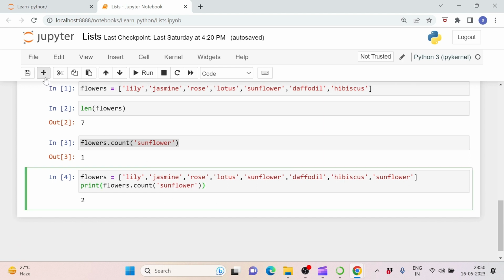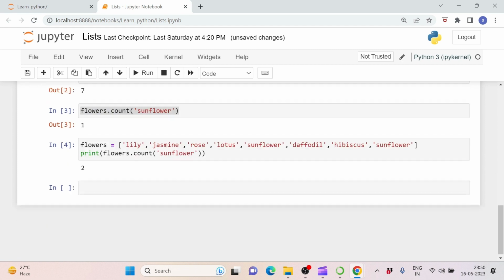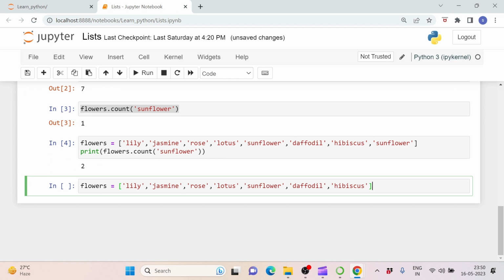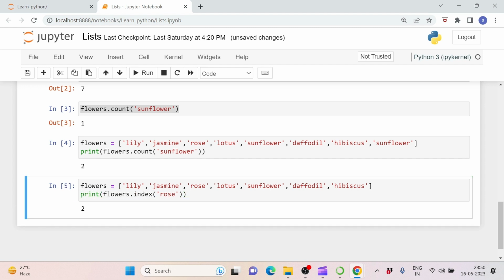Okay. Now let's say I want to figure out the index of a particular element. For example, I created the same list flowers, but this time I want to capture the index of rows. So I will write flowers, which is nothing but the list name dot index, and within that I will pass the element whose index I'm trying to figure out. In this case, it's rows. I'll pass this within a print function to check my output, and that says 2, which makes sense.